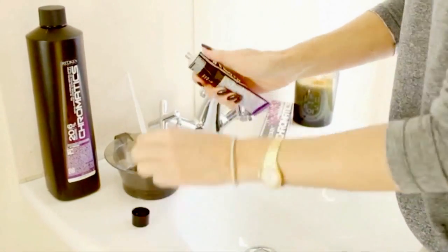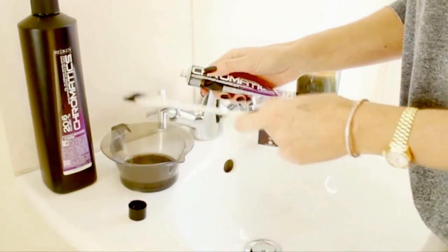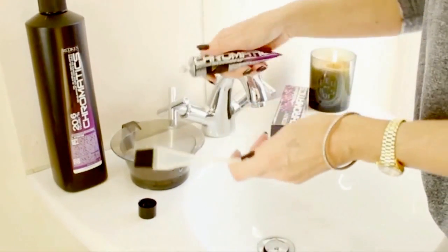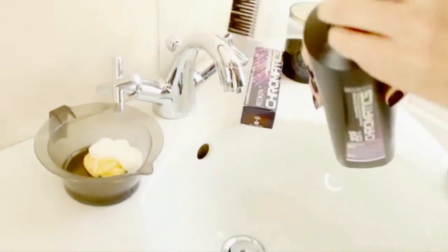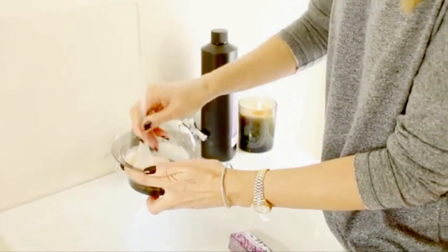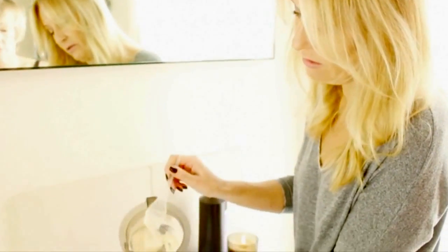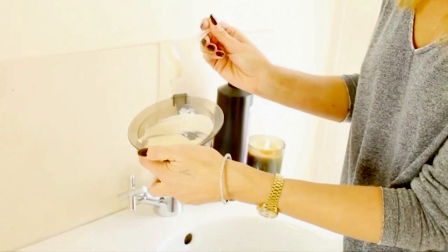So you break open the tube. You will, I think, need a mixing bowl. And the reason I like this particular combination is because it goes quite thick so it doesn't drip, because that's a real problem when you're colouring your hair. There you go. See how thick that is? Less likely to drip. And we're ready to go.